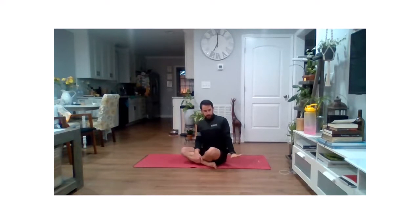All right, we're going to add kind of an extra step onto this. So at the bottom now, instead of pushing here, we're just going to do a little bit of rotation. All right, so we're still kind of spreading those fingers out, pushing down away. And what we're going to do to roll up, we're going to roll that wrist in and roll that elbow in. So you're going to try to pretty much touch the inside of your shoulder here. So we're getting a little wrist and elbow flexion and extension.